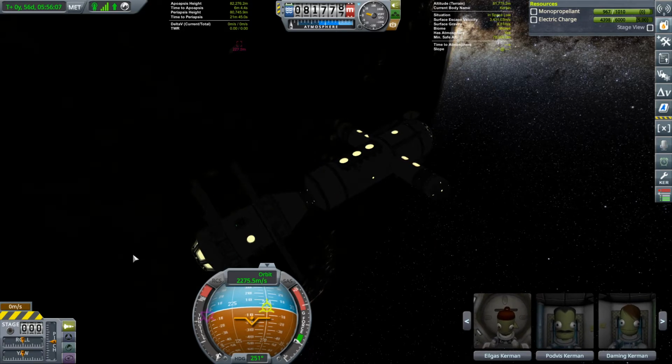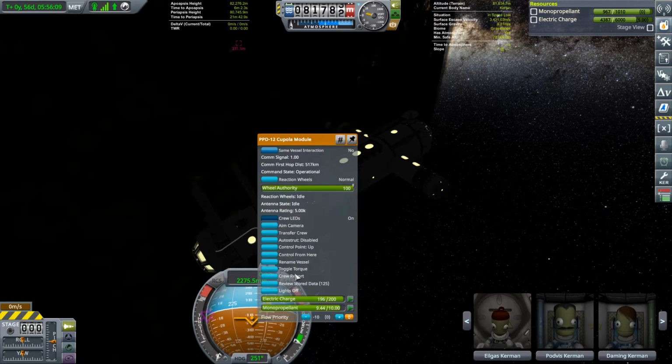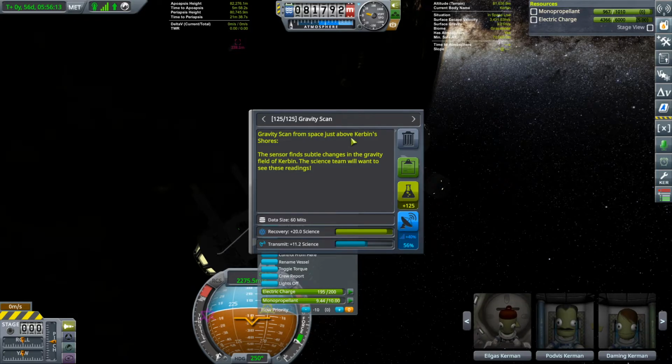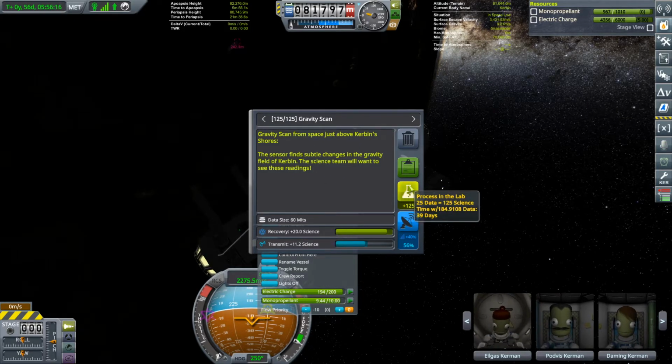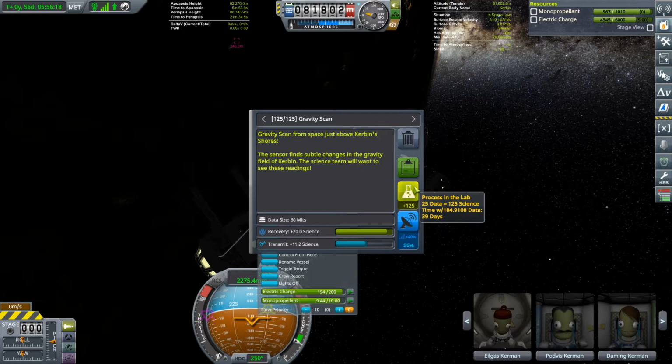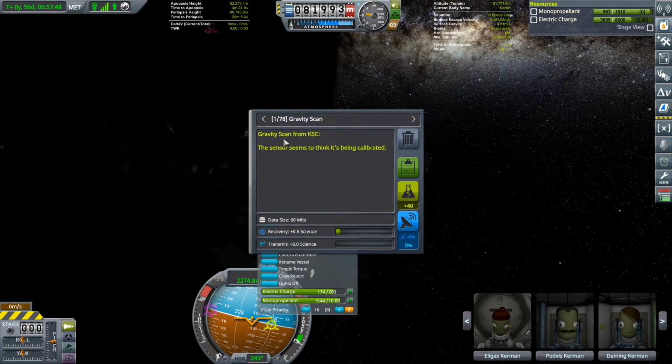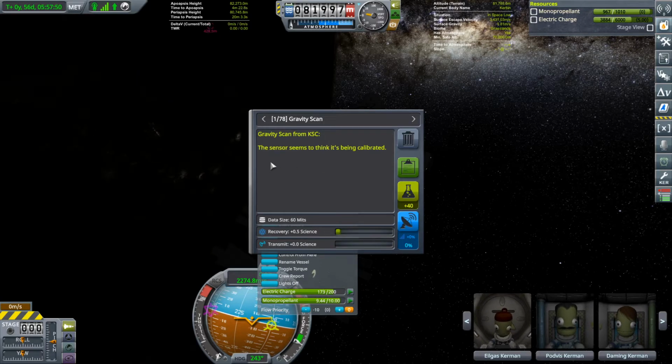mobile lab here. And we have a lot of science to go through. Review stored data. A gravity scan from just above Kerbin's shores adds 125 data to the lab. So this is what the gravioli detector always tells you if you're using it on Kerbin on the ground. It says it seems to think it's being calibrated.